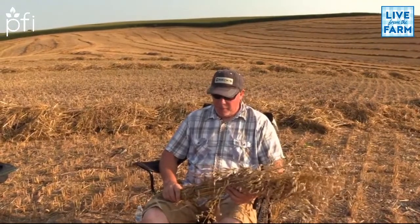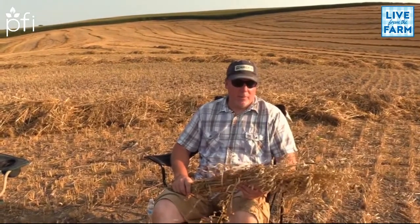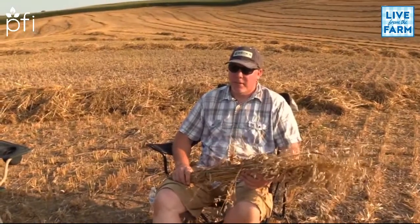And then we ended up, the oats actually headed out, and we baled the oats for oat hay with the brassicas in it, and sold those bales, and then had cattle graze it after that even. So it's another viable option that you could have in Northwest Iowa. And people used to do this stuff 70 years ago. They used to grow all kinds of small grains in this area.